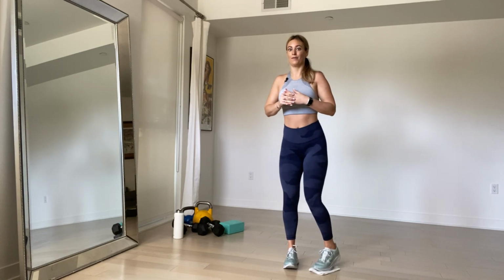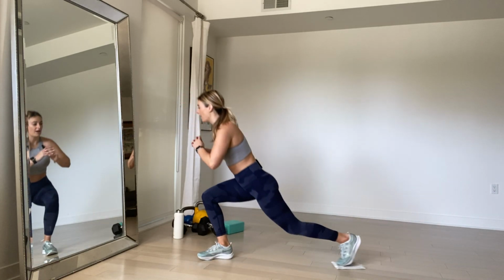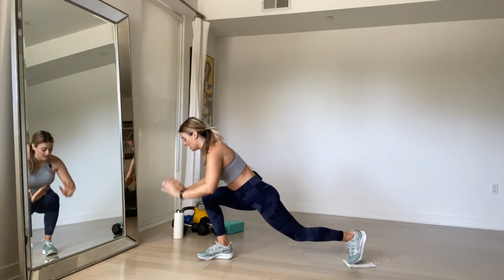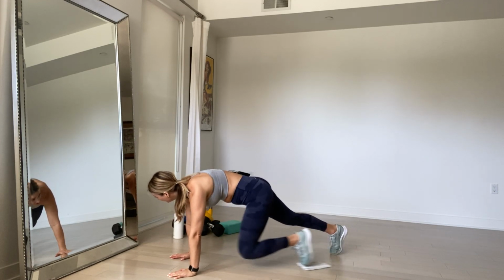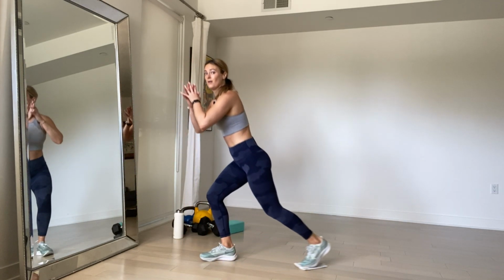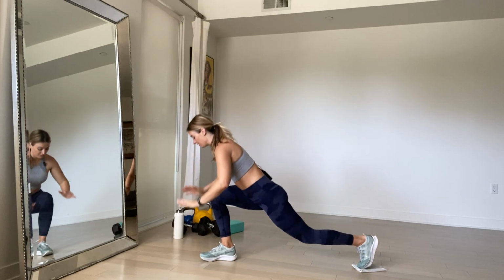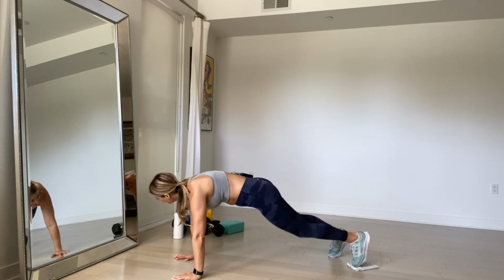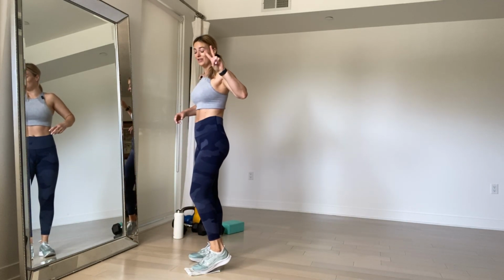So let's go, we're standing on that right foot. I'll turn to the side a little so you can kind of see form. So we go here for one, up, squeeze, two, three, drop the hands, step the foot back, five, four, three, two, one, step the right foot in, we come up, squeeze that right glute, one, two, three, drop the hands, step the foot back, five, four, three, two, one, step the right foot up, and we stand. Good, that's three rounds. You've got two more left.